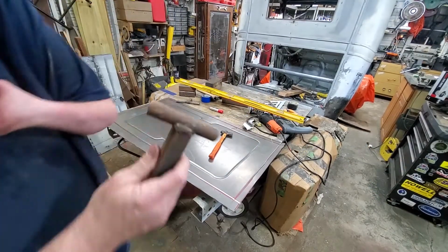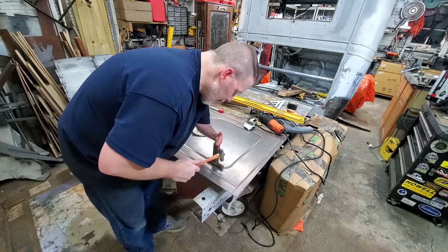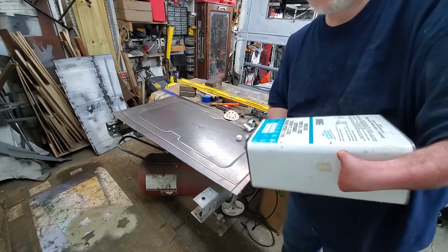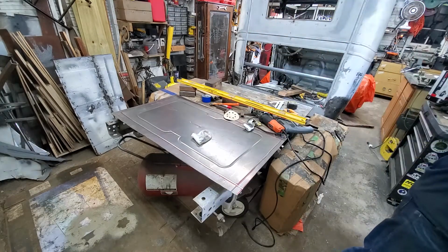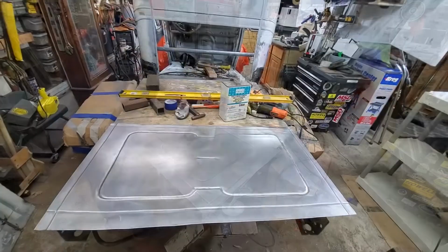These that I've made, and I'm gonna try and clean up a couple of the edges real quick. This is just some wax and grease remover to clean it up a little bit. I actually think it turned out pretty good.